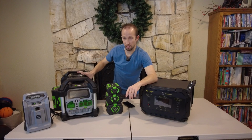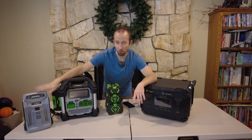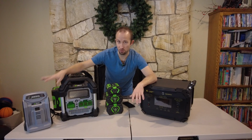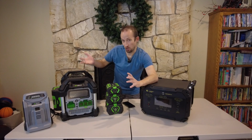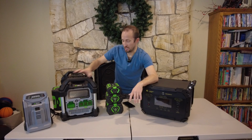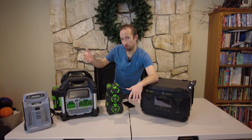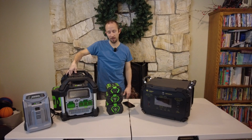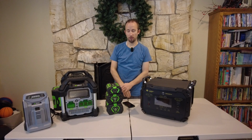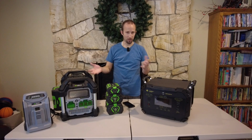It's not something where you can just plug this unit in and charge all the batteries at once. So again, kind of an inconvenience, but I just wanted to point that out, that if you have the equipment, you probably have this, which makes this more usable, because with the included charger, I think it's almost unusable. You can leave it charged up all the time, I guess, which isn't good on the batteries, so that you have full capacity when you need to use it. Again, in my opinion, that's not advised, because it's hard on the batteries to keep them charged up all the way. So if you know anything about lithium batteries, we can go into that at another time.